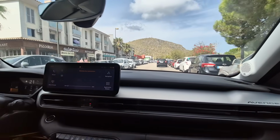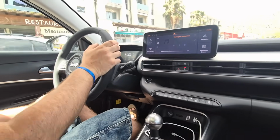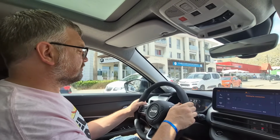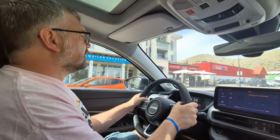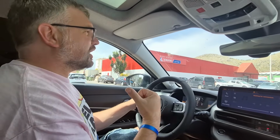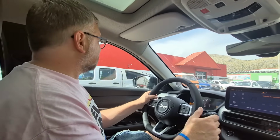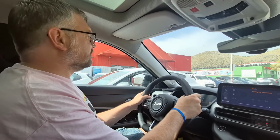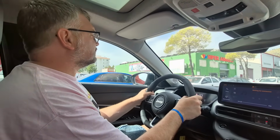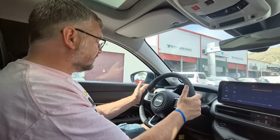So, 6-speed manual gearbox. There is a hybrid version which has an auto gearbox, as you'd probably expect for maximum hybridness. And there is also a version that has the electric motors on the back to give it some element of four-wheel drive. And then there's the full electric version as well, which, to be honest, I'd probably just go for. I have ridden in one, and I do think it was quite nice. They seem very nicely put together.